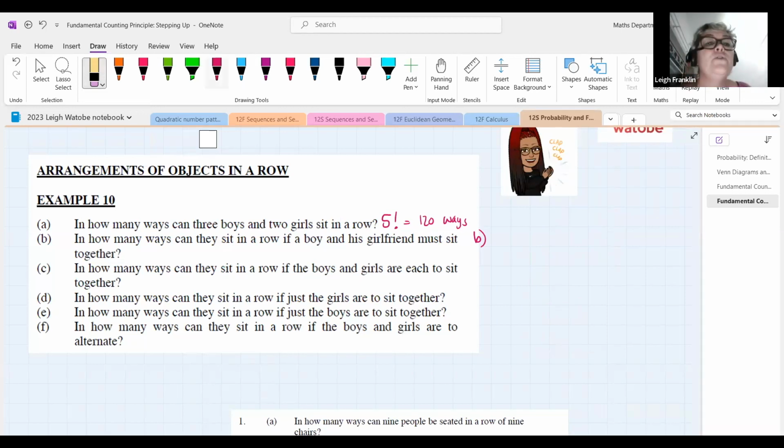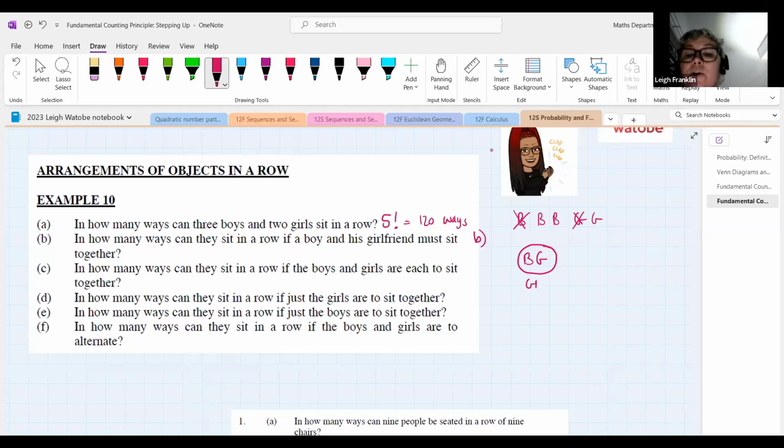All right, so look at it like this, Lesedi. You have 3 boys and 2 girls. Now a particular boy and a particular girl have to sit together. We put them together as a group. They can sit boy, girl, but they could also sit girl, boy. So there are 2 factorial ways in which they are arranged with each other. Now there are 2 boys left over, a boy and another girl.